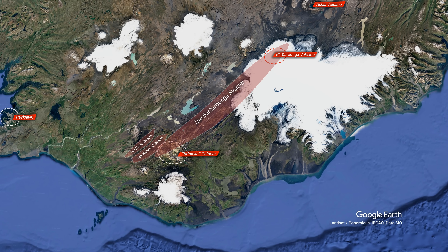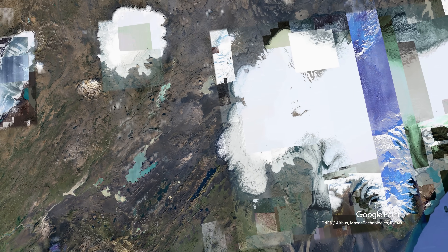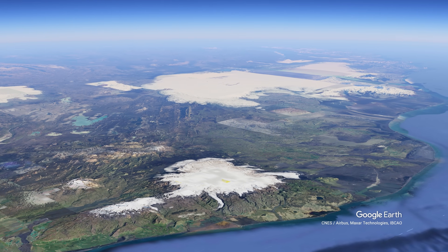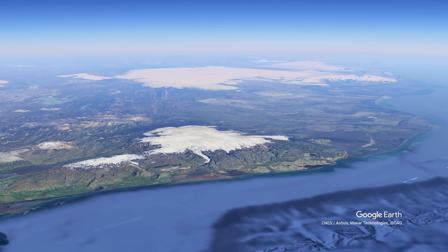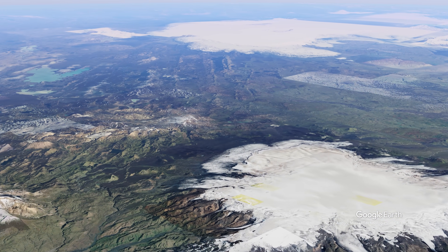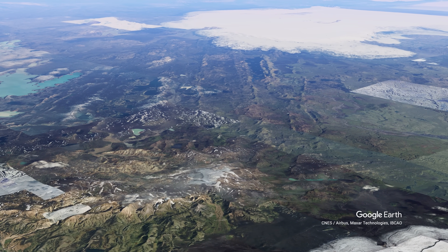What I do know is that from time to time the Earth's mantle squeezes out huge quantities of magma unlike anything witnessed in historic times. Bárðarbunga is one of those systems that delivers such quantities, as does the neighboring Grímsvötn system and even the Katla system. You don't have to zoom deep into a satellite photo to see the plate boundaries and the wasteland around those systems. The last major eruption in Iceland occurred in 1784, and the interval between such events is 300 to 400 years — so statistically there is no reason to expect major events soon, although I would not bet on it.